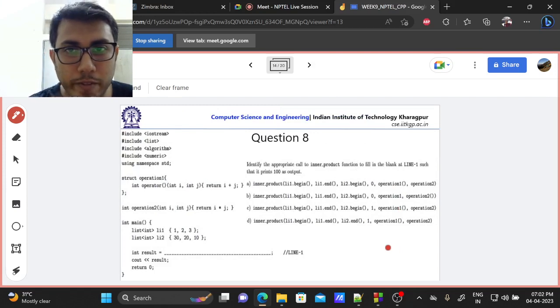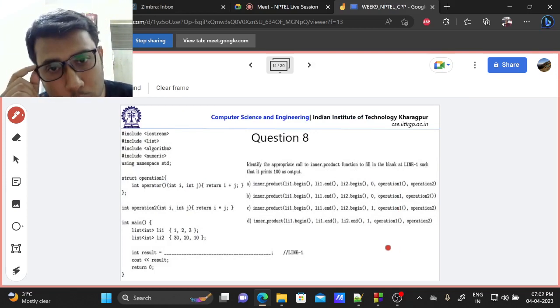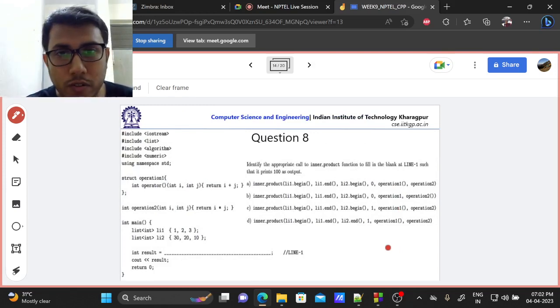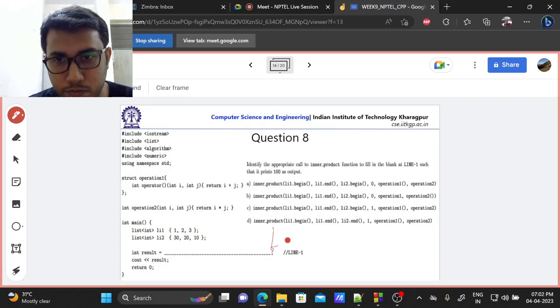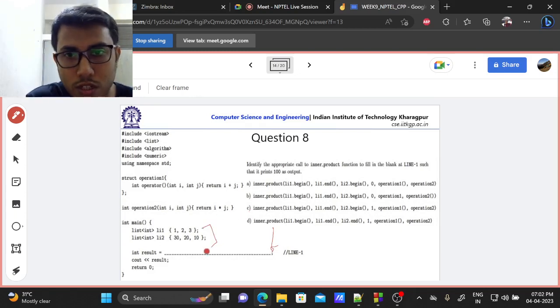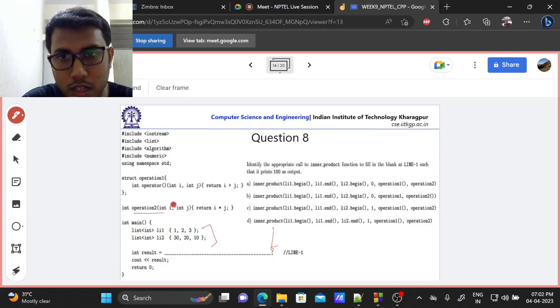You have been given this part of the code, and you have to fill in the correct way to use this inner product. Now you see you have been given two lists, and you have been given a function, and what is this?